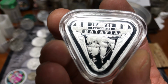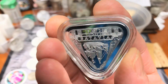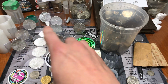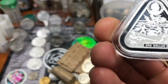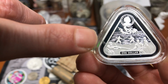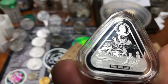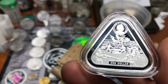But I didn't really think anything about it. I put it away in the safe, along with everything else. Didn't touch anything. Left it the way it was. And when I went through to make sure I was getting out my Eagle stuff, I pulled it out, and what in God's name is that? And wait, if I tilt it, look at that. What is that? It looks like a schmear. A schmear? Yeah, that's right. C-Rod said a schmear. Holy schmear.